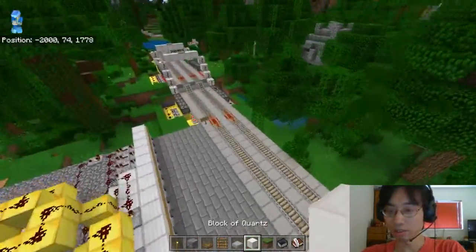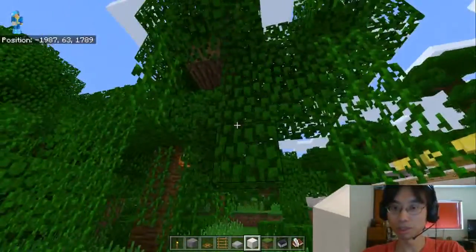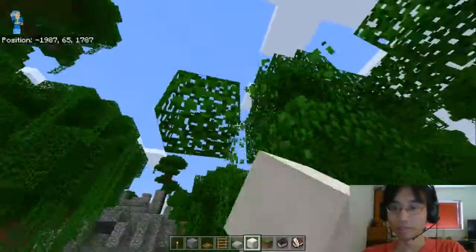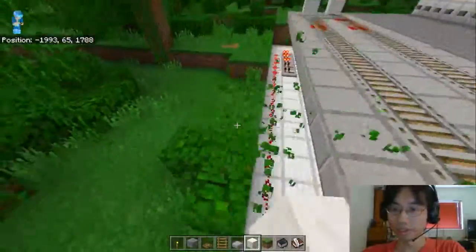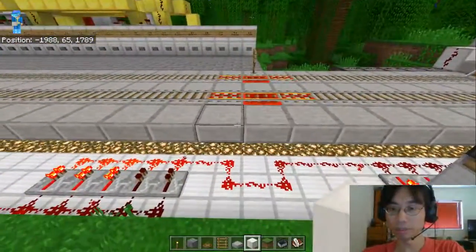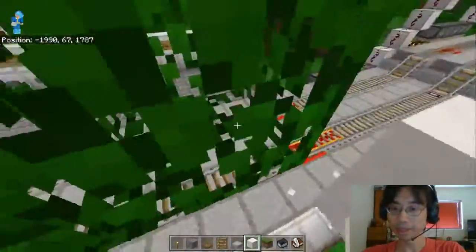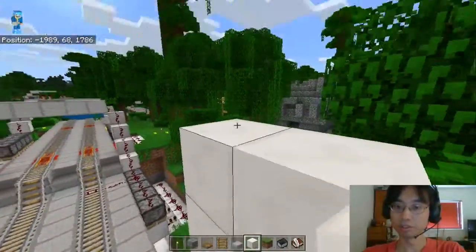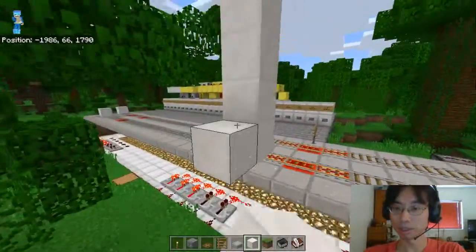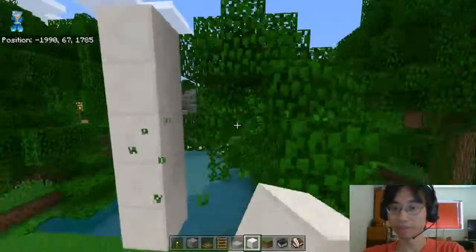Okay, before anything else, let's put down the word Deepwood. And we do already need to kill some of these trees to make this work. Alright, let me get this wood going. So if we step back and start there, 3, 4, and 5. Do we usually start a block back? 2, 3, 4, and 5.